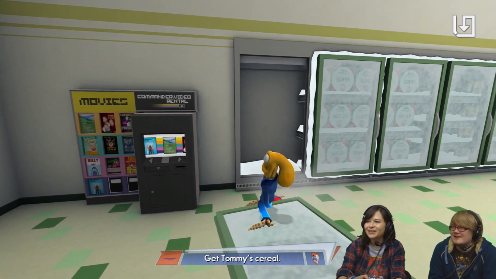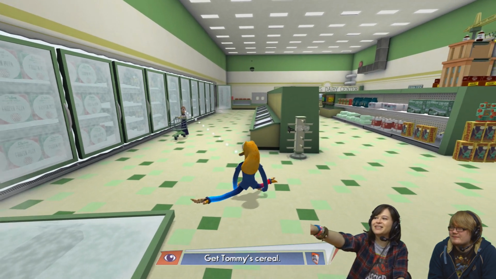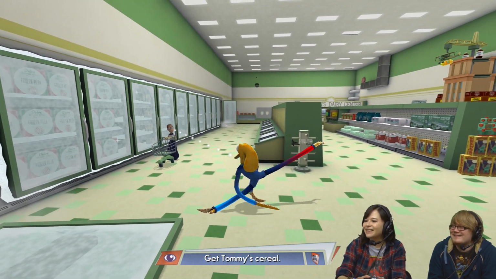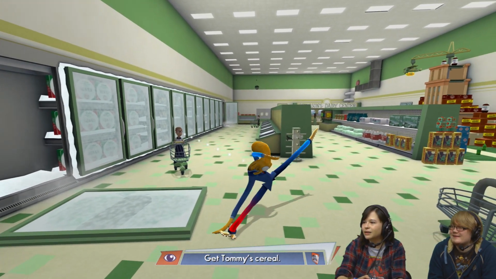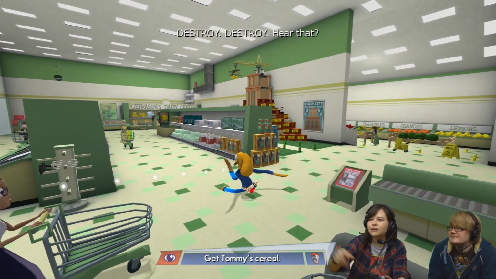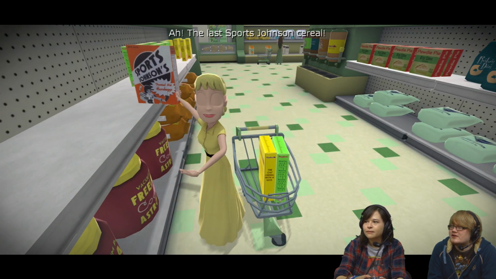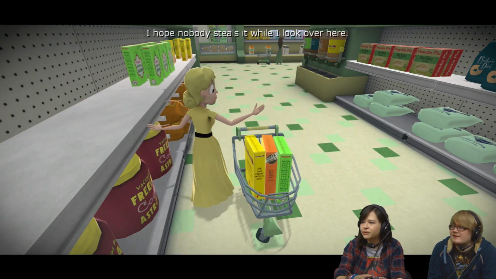It's gone again. I miss the Segway. I want it back. Only got one leg. That's all I get. Oh, so I've got everything. Look at the Segway in the back there. Get Tommy's cereal. Okay. Where's that? That way. Destroy. Where's the lady? No, she's got the last bit. Right, mess her up. Get her.